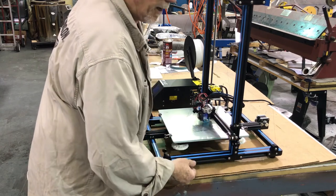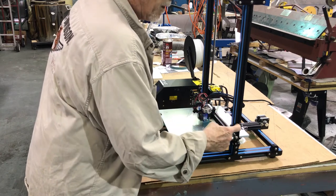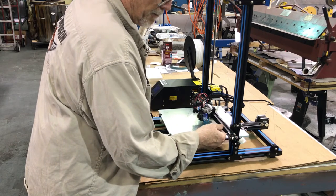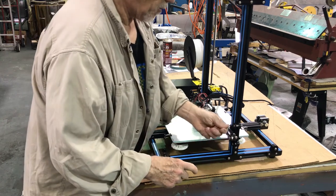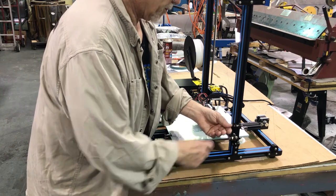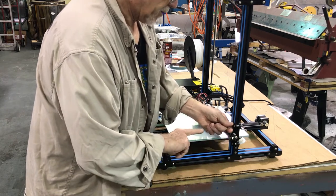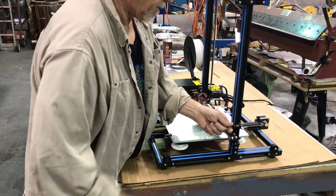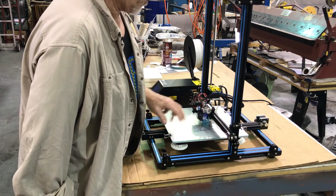We bought 500 drill bits so we got them cheap enough to include one in the kit. I'd really recommend looking into it. You can print the guide — it's basically a flat flange with a 7.2mm cylinder that goes above it. You can hold it right on the machine if you don't have access to a drill press, take out the axle, hold that flange up to the bolt hole, and drill a nice straight clean hole right through there. That's a real nice way to tune in your machine and make it accurate.